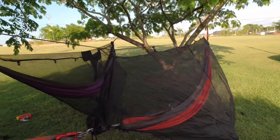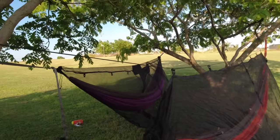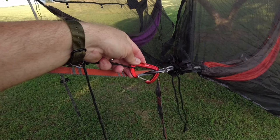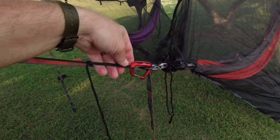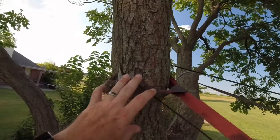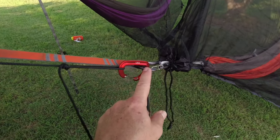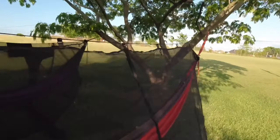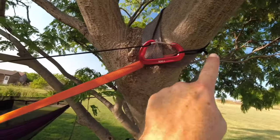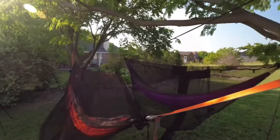Okay, so for the second one, I'm using the included ridge line. What I did to make this a lot easier is I got a couple of carabiners that I like to keep in my backpack just in case. So I just did a loop knot here, went around the tree, same place where my suspension strap is, and just buckled off to a carabiner here. So it goes across, and I've got the other end attached to a carabiner. I just looped around the tree and then clipped it back on itself. So that gives the bug net locked.